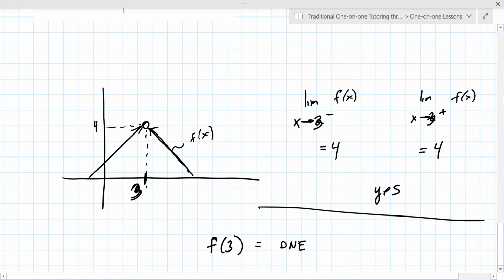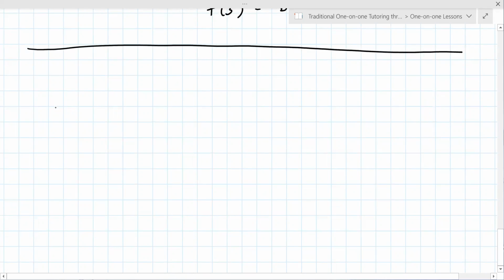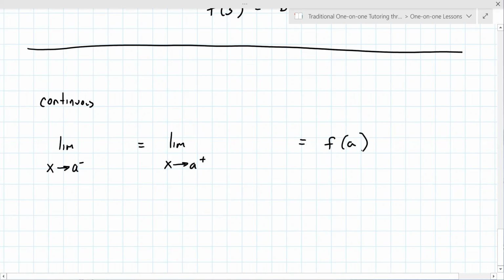So that is one part of limits. You've got one-sided limits, which always exist. Two-sided limits sometimes exist, and so on. So there's this kind of progression. So for something to be continuous, the following must be true. The limit as x approaches A from the left has to equal the limit as x approaches A from the right, has to equal the functional output at A.